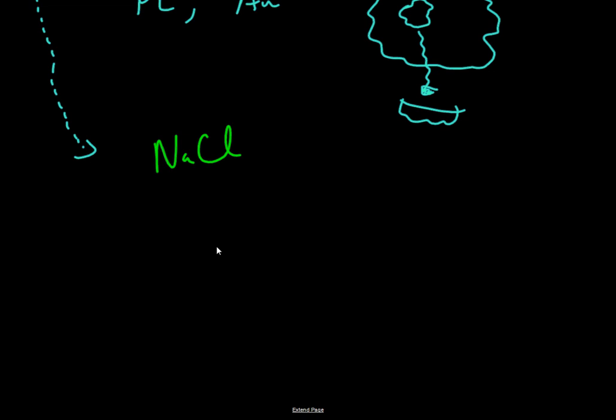And it's made of two highly reactive chemicals. Sodium is highly reactive, chlorine is highly reactive, okay? What if we want to get some sodium for whatever purposes we might have for it? Well, you can't just melt this stuff. It doesn't decompose. So what you have to do is you have to create an electrolytic cell.